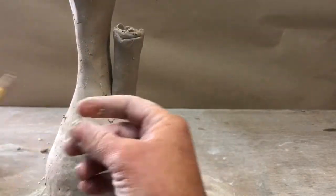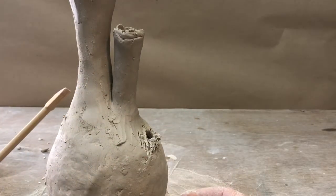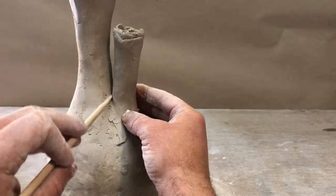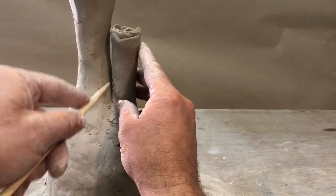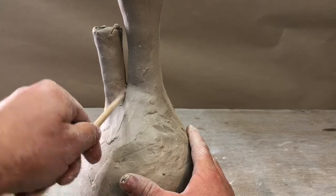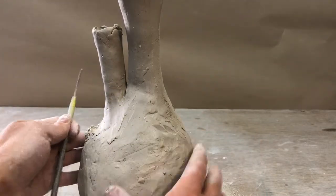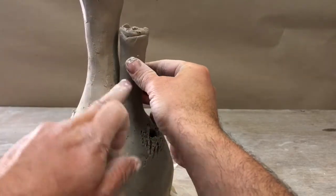You can use a pencil to get in there and smooth it, or my chopstick tool with the sanded edge, this edge, the pointy edge, whatever tool can reach in there. Smooth that together. You can kind of compress it a little bit in there. Needle tool. Test it a little bit. Feels pretty good.